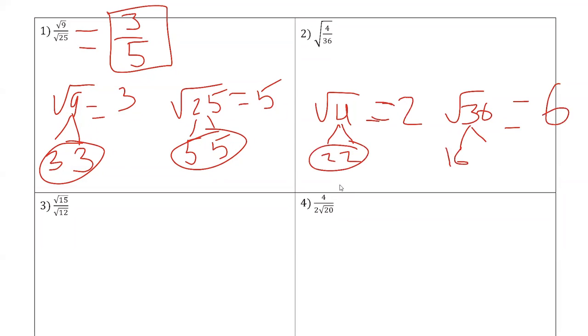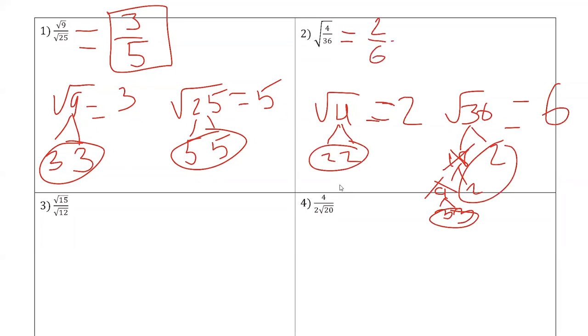So it'd be not 16. Sorry, 18 and 2. Which would be 9 and 2, which would be 3 and 3. So you would see you get a pair of 3s and a pair of 2s. So 3 times 2 is 6. So if you put these over each other, you would have 2 over 6. But if you know how to simplify fractions, 2 over 6 really does simplify or reduce to 1 over 3.